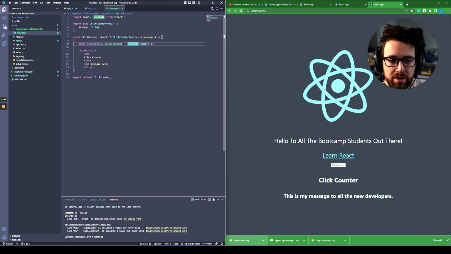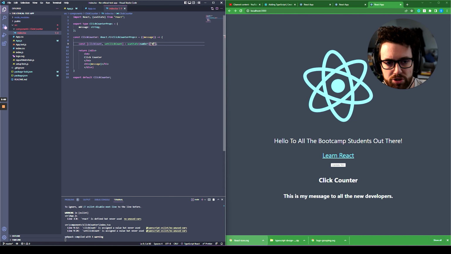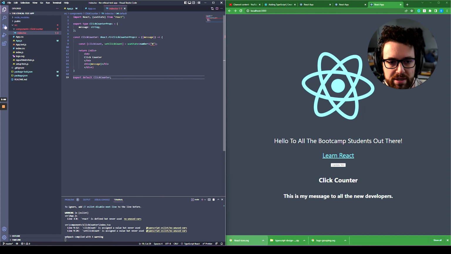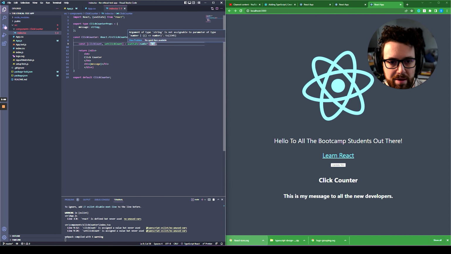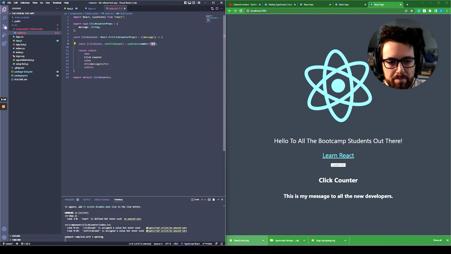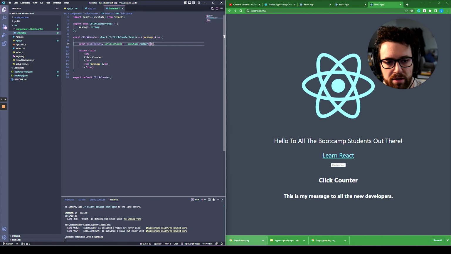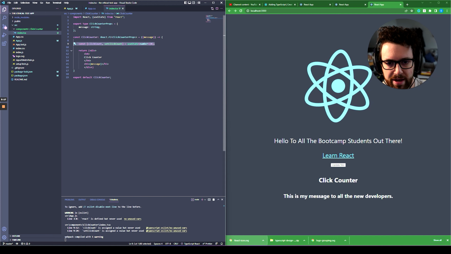So I pretty much always type my pieces of state. So then I add the number here. So this is very helpful if I try and pass in a string instead. It is going to throw an error on me and let me know that this is not the right type for the assigned piece of state. So as I keep going and I progress in here, now I've got a click count.